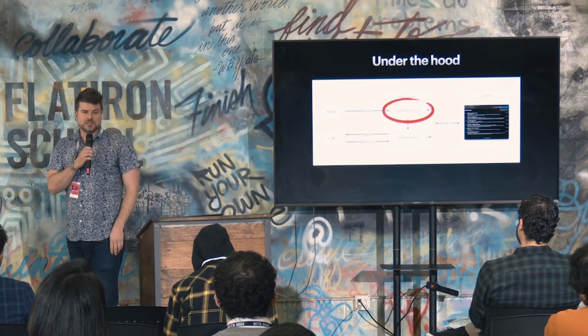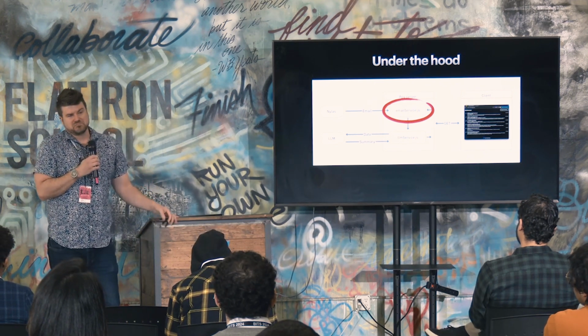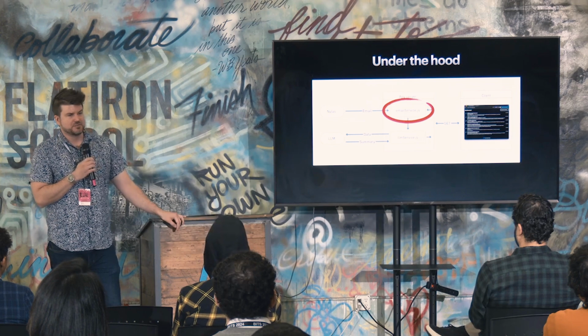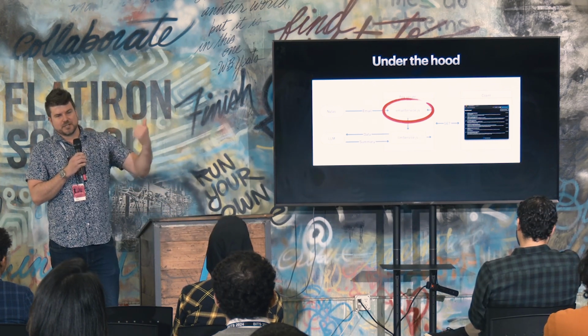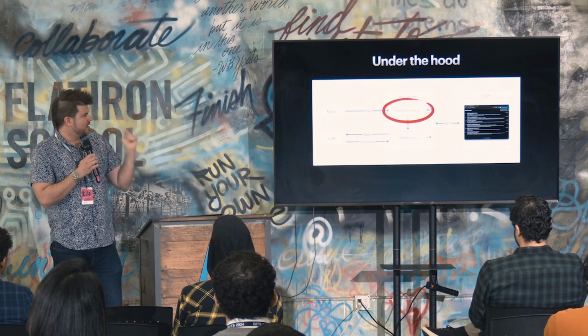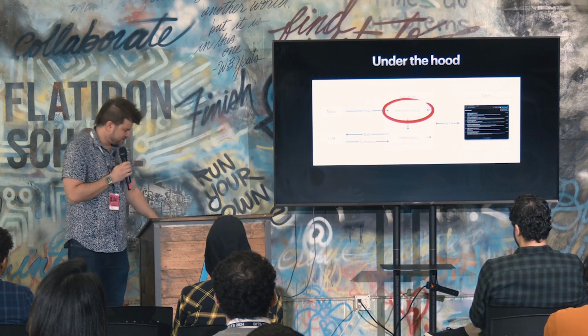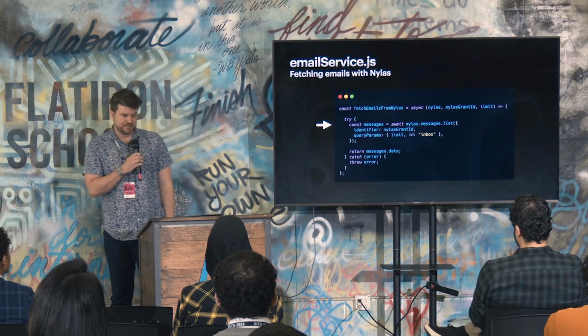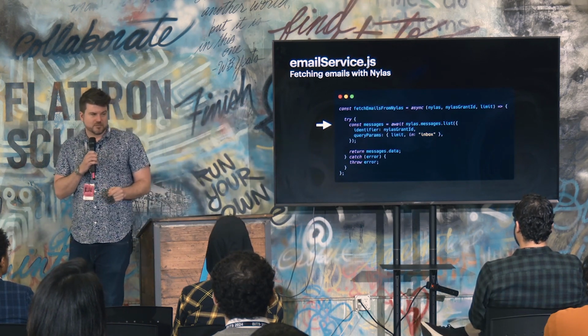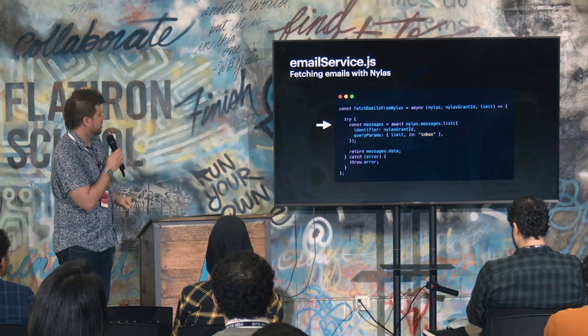So the first thing we're going to do is this email service.js, an arbitrarily named file, but on my server, if you go to, in this case, it's going to be localhost, and you'll see it running in a minute, when we go there, it automatically runs this email service. So we're going to have a look at that first. What's it doing? Again, lots of code. Don't try to internalize this. The code will be available anyways, but I will call out some things here.